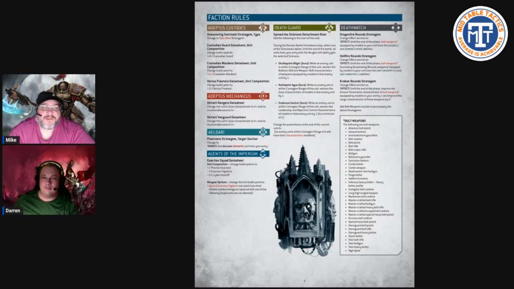Absolutely. So the next one, big changes. I like these changes. I think the first 2 are definitely going to be more used out of their new detachment rules. So basically Death Guard, who have been sitting at the bottom, have some new detachment rules, which means they get to pick from, and I love these names, a Skull Squirm Blight, which is: while an enemy unit is within contagion range of this unit, worsen the ballistic skill and weapon skill characteristics of the weapons equipped by models in that enemy unit by 1. So that's pretty spicy.